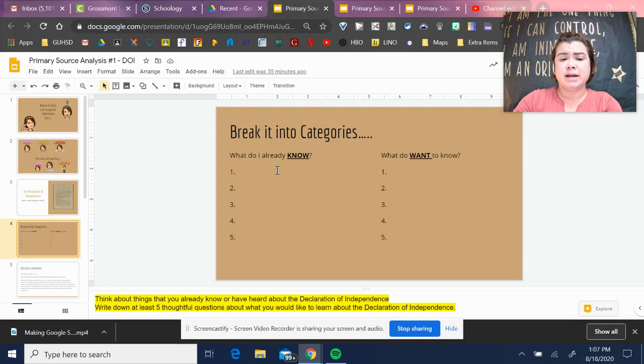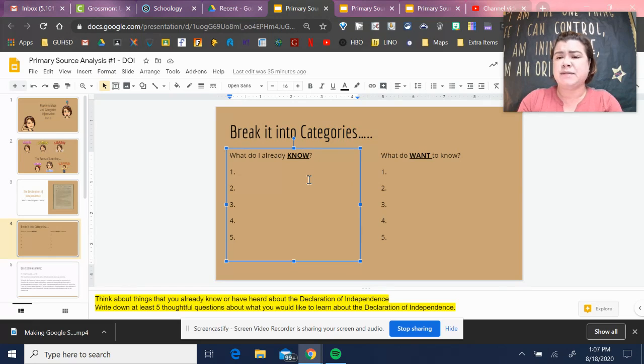So in this format here, we would write down examples of things that we know. So I know that the Declaration is this. I have heard that the Declaration of Independence was about blank. I am assuming the Declaration of Independence is about independence. Whatever it is that you would like to write into this category of what you know, really think about it. If you don't know a whole lot, go ahead and guess based on the title, the Declaration of Independence, and just based on some information that you've already kind of been looking at as you've gone through parts of week 1 and parts of week 2, okay?